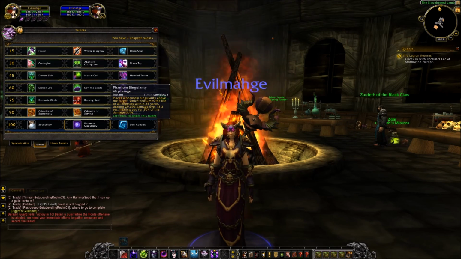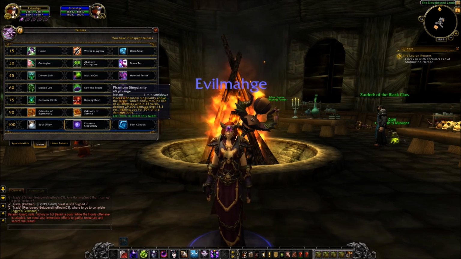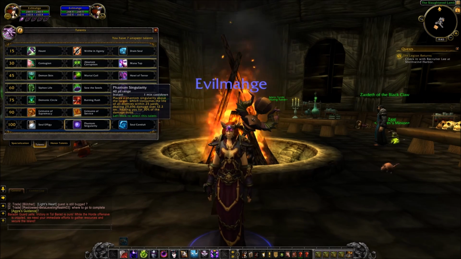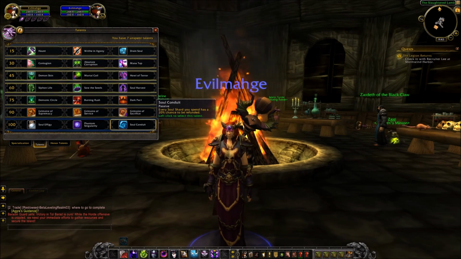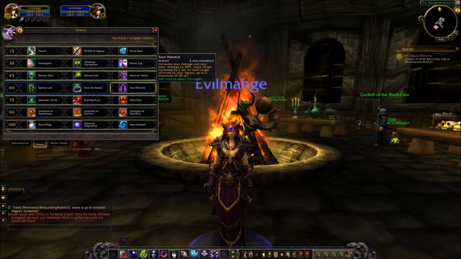Phantom Singularity. Places a Phantom Singularity above the target, which consumes the life of all enemies within 25 yards, dealing X damage over 12.2 seconds, healing you for 30% of the damage done. And Soul Conduit. Every soul shard you spend has a 20% chance to be refunded.